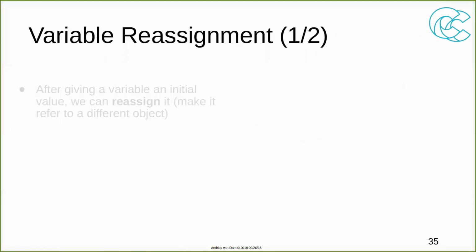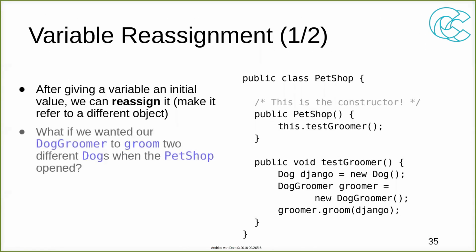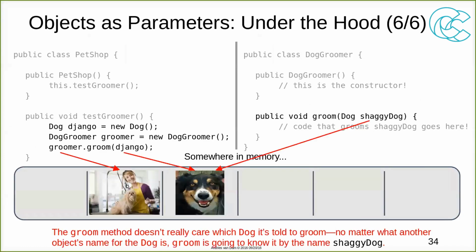I was asking, we are passing that object as a parameter, so it is not getting copied. It's just passed by reference. The reference is passed by value. So sir, basically you mean that the primitive types are passed by value and everything is passed by value, but Django is a reference. It is also being passed by value, but it happens to be a memory location. So whatever change we make in the Shaggy Dog will be reflected in the original memory location as well. Yes, that is right. That is exactly right.